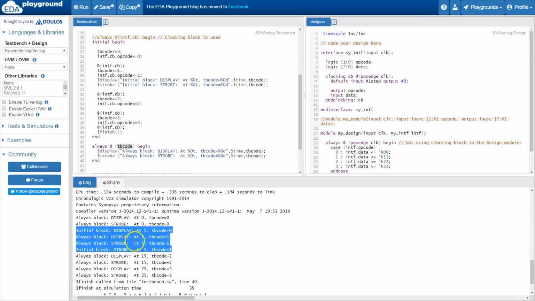I hope you will be more clear about the execution. As I described earlier, there was a feedback loop from the reactive region back to the active region because of this clocking block and its NBA assignments. And in the next video, you are going to see how the simulation is advanced again, and see what will happen in the next few time slots.